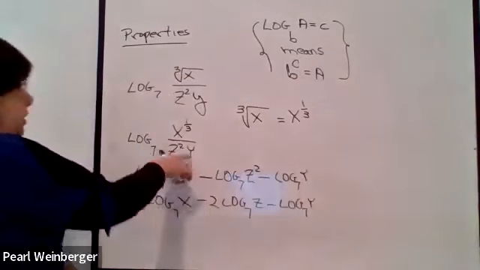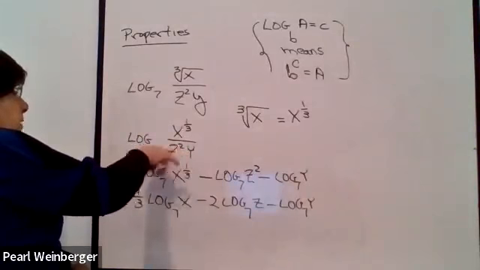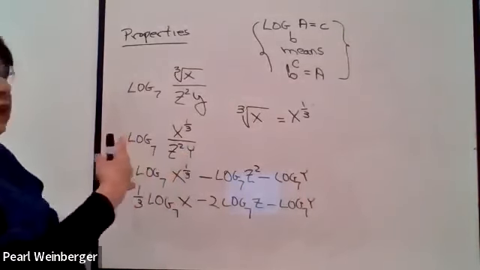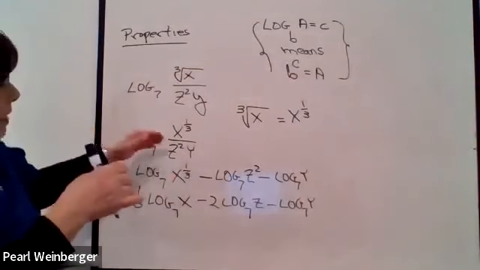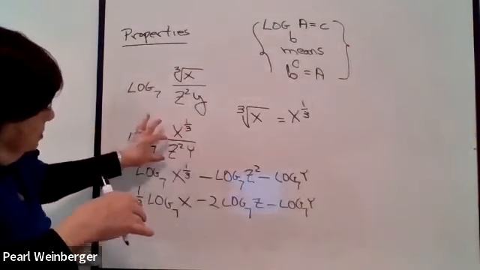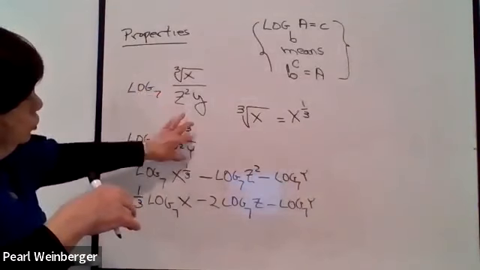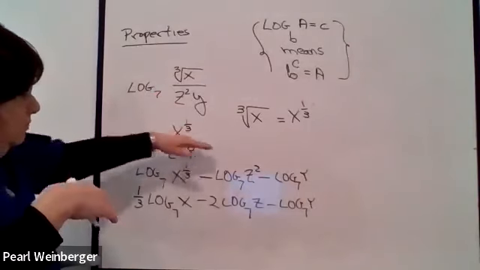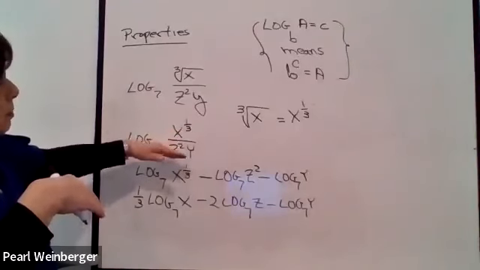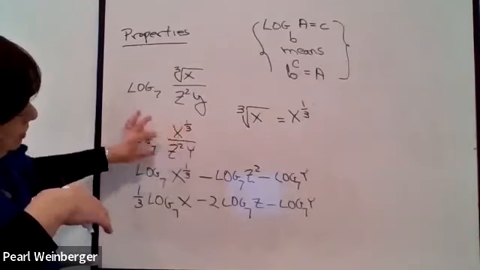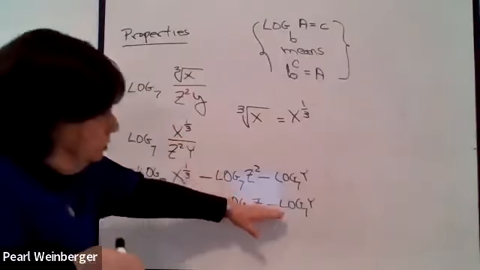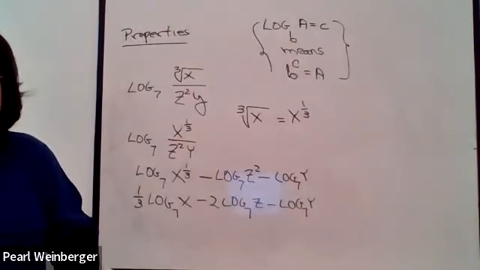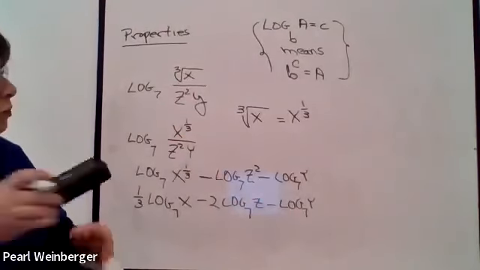And this is the most tricky thing here, is it looks like you're multiplying these two things together, but what you're looking at is what it's doing in the whole problem. And this y is just like the z squared, it's a divisor, so is the y, because anything in the denominator, anything underneath that fraction line is really being divided, used as a divisor, and therefore as a log has to be subtracted.